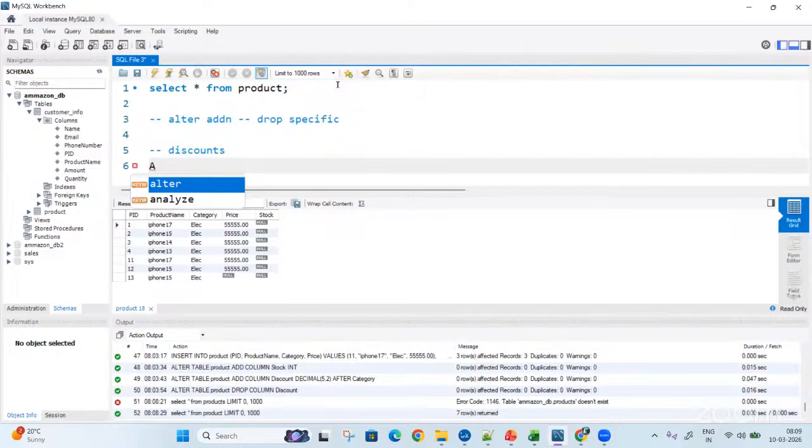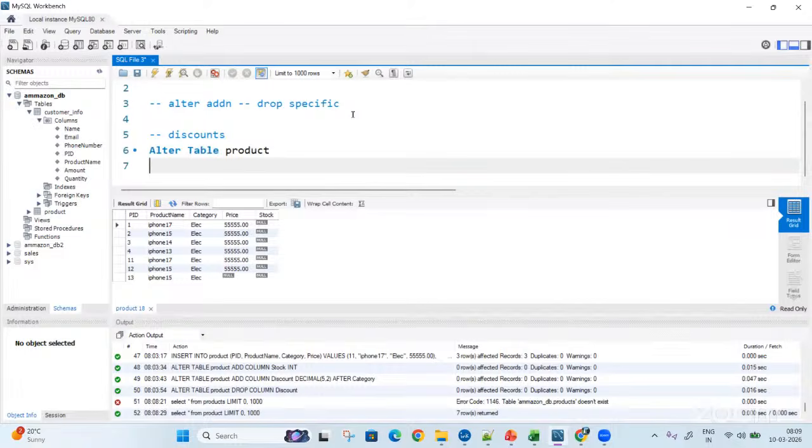Give me the command. ALTER TABLE, my table name, then ADD COLUMN discount.